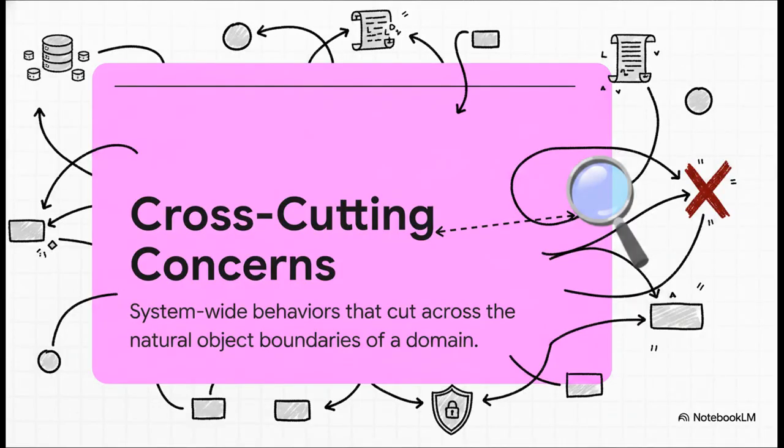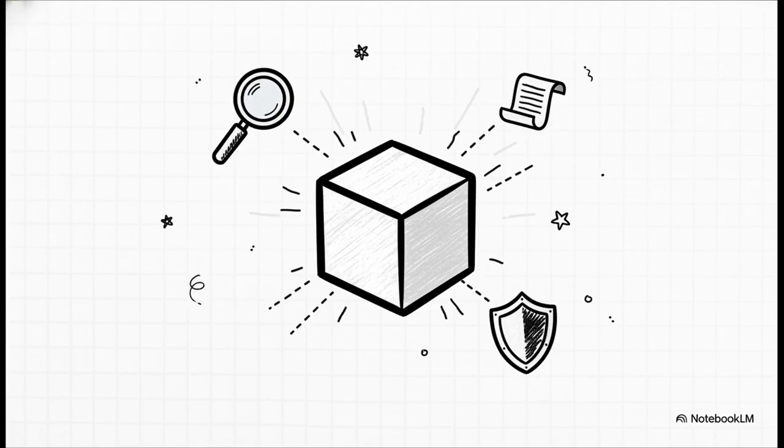And as we scale up our software city, we inevitably run into what we call cross-cutting concerns. These are system-wide behaviors. Think logging, database persistence, or security. The big issue here is that these concerns threaten to scatter identical boilerplate code across all of our beautifully isolated domain objects. Like, say you want to save an object to a database. Suddenly, your pure business logic is completely infested with database connection commands. Not great, right? To fix this, we bring in aspect-oriented programming, or AOP.